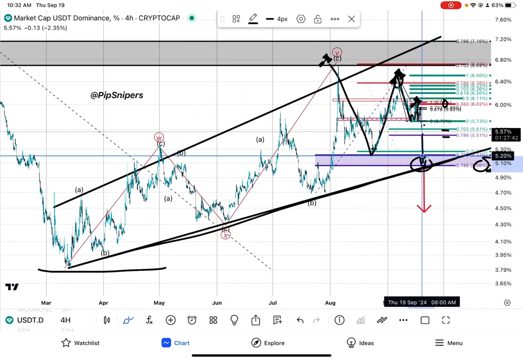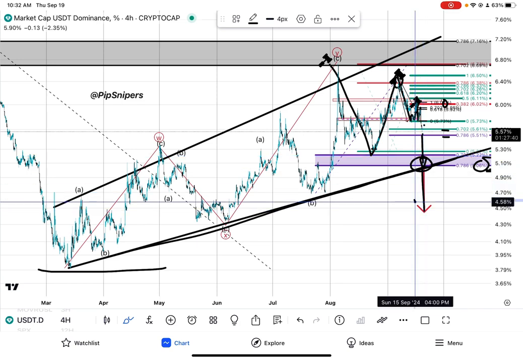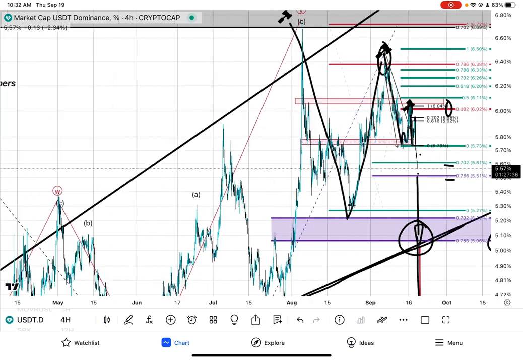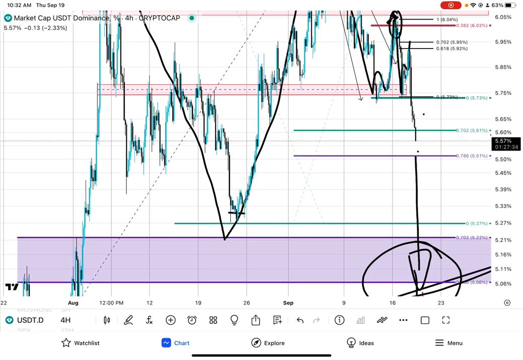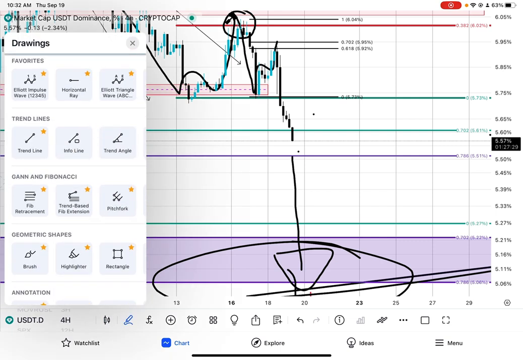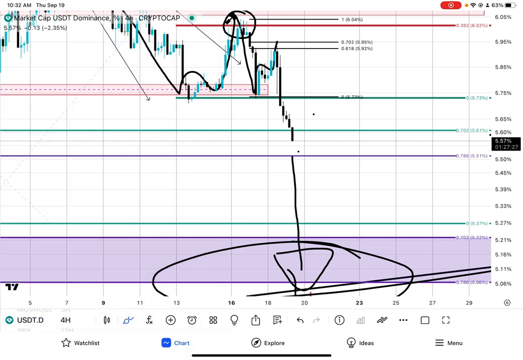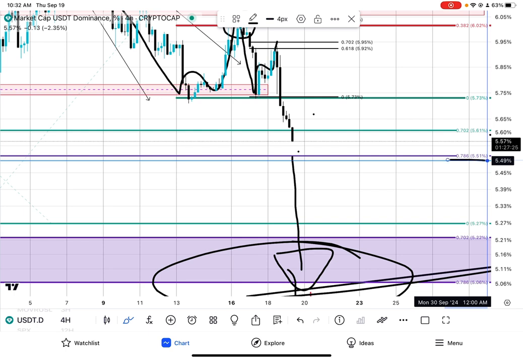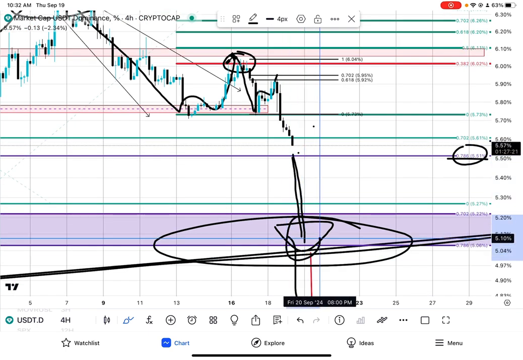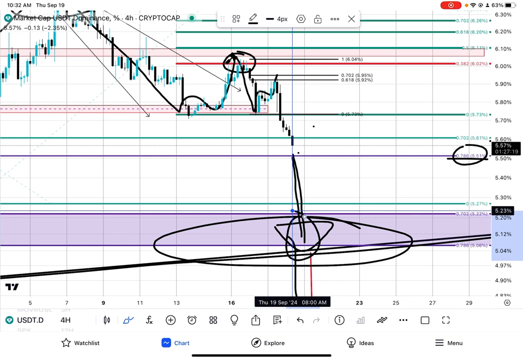As soon as you break below this level, a lot of bullish momentum will enter into the crypto market, and it looks like we are headed there now. As you can see, we are below the 70.2, very solid bearish candle, and the only intermediate support we have left is 5.51%. Break below 5.51, then it's no doubt we'll head towards this trendline support at 5.06 to 5.22.